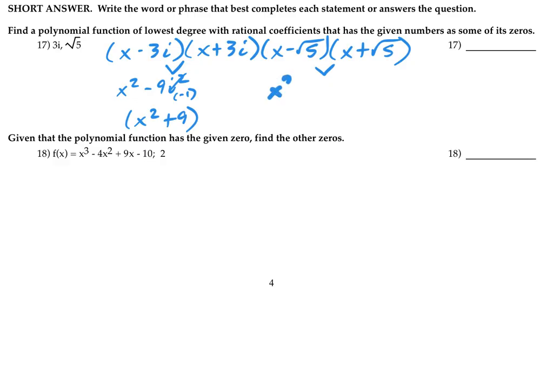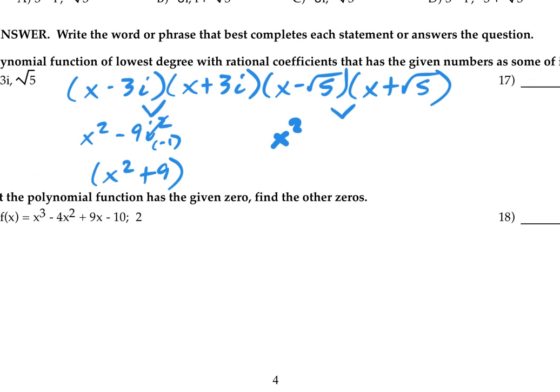Same thing kind of over here. The inside and the outside are going to cancel out. This is going to be a positive radical 5x. This is going to be a negative radical 5x. Those two are going to disappear. That'll always happen on conjugates. And when I take a negative radical 5 times a positive radical 5, what happens when I take radical 5 times radical 5? It'd just be 5. And one's negative and one's positive, so that would be minus 5.